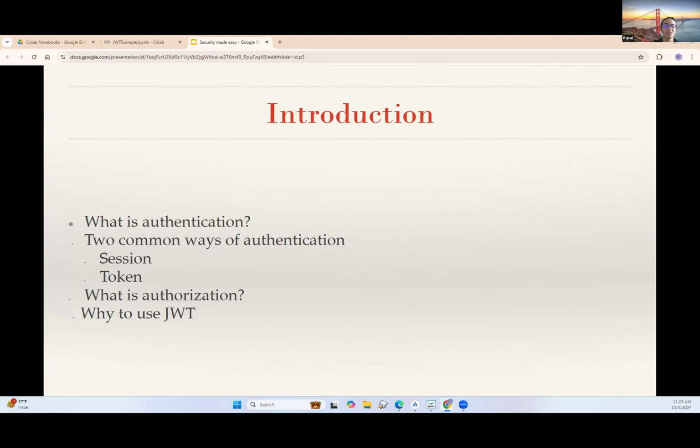The second authentication is token based. Here we will talk about the JSON Web Token, in short known as JWT. It's a lightweight, stateless authentication mechanism. JWT can be used for both authentication and authorization. And what is authorization? Authorization is a process in security which gives a user permission to access a specific resource or function.